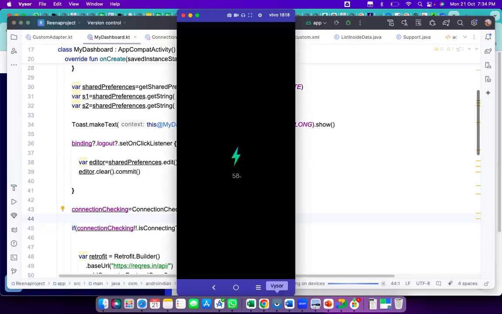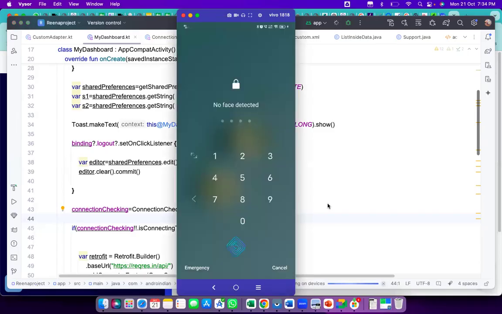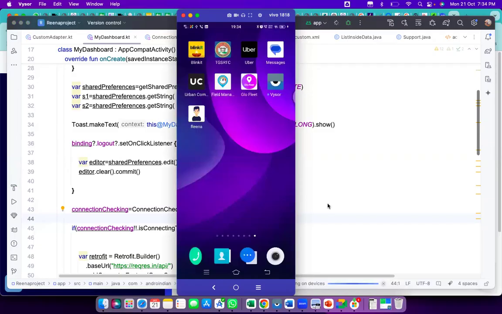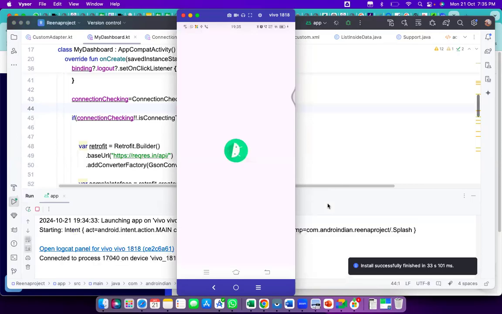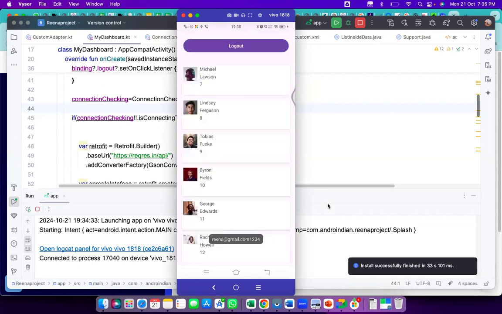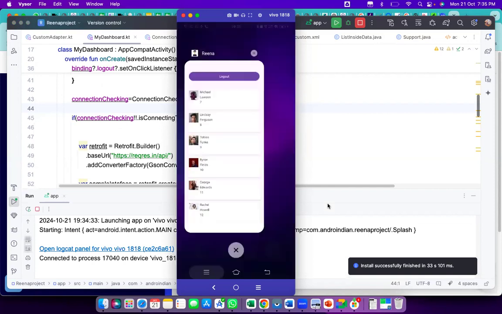It is launching. We will see once it is launched. Then we can turn off the net and open that application. See, now it will open properly. Right, now I'm closing this.